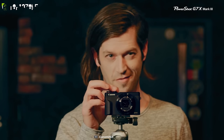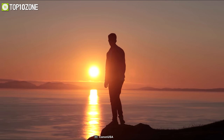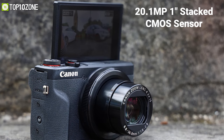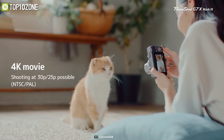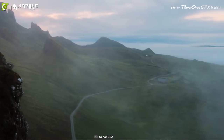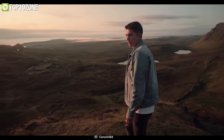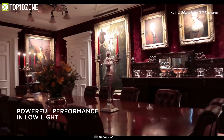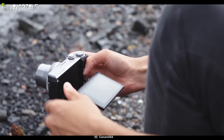Unleash your photography skills with the latest release from Canon, the G7 X Mark III, which packs powerful camera features to help you look your best whether vlogging or taking photos. Featuring a large 20.1-megapixel 1-inch stacked CMOS sensor and DIGIC 8 image processor, it can record up to 4K at 30 fps and capture still images at up to 20 fps. It houses a 4.2x zoom lens covering an equivalent focal length of 24 to 100mm, with an f/1.8 maximum aperture for poor lighting conditions and an optical image stabilizer to compensate for camera shake.